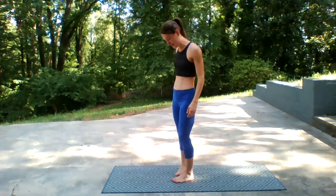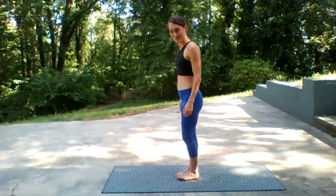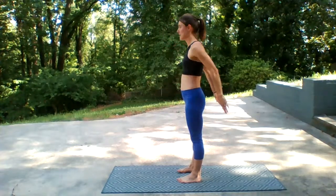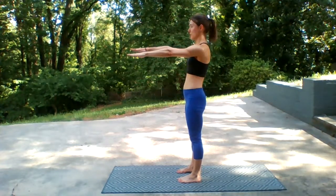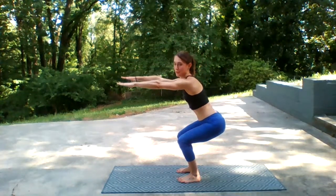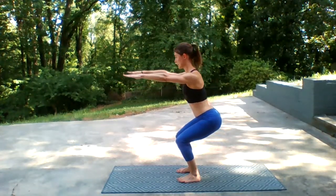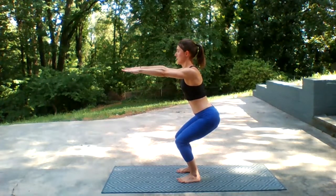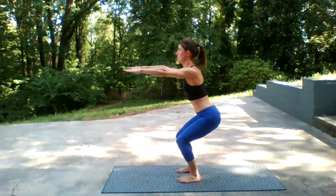Second set. Right foot steps out right into your footprint. Feet are straight on. Inhale, arms up in line with your shoulders. And exhale, sit down and back to the level of a chair that's too far behind you. Relax those shoulders down and back. Lift your chest. Looking straight forward.